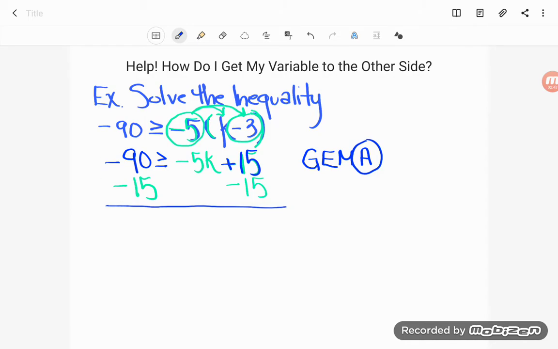Well, negative 90 minus 15, you would have your calculator if you don't know how to do this when you go to do your GED, but you could go ahead and try it would give me negative 105. I have done nothing to change my inequality sign. We change our inequality sign when we either one, multiply or divide both sides by a negative. So we didn't multiply or divide, we subtracted. Or two, when we flip the sides. We're going to see that in a second. But we've done nothing to flip this inequality sign. So it's going to stay the same. And then on this right hand side, adding 15 and subtracting 15 are opposites. They'll cancel. So the only thing I'll have left here is negative 5k.